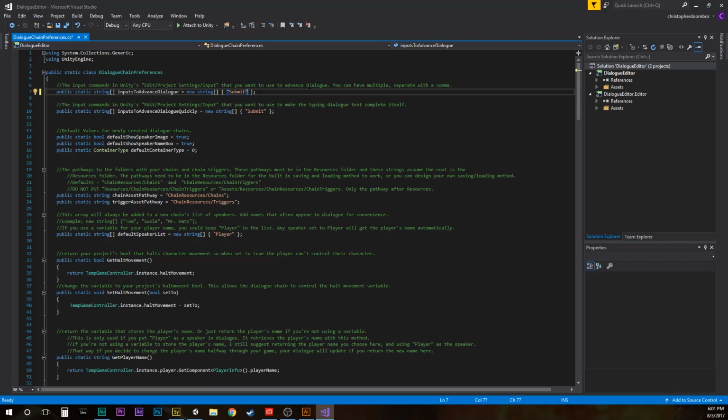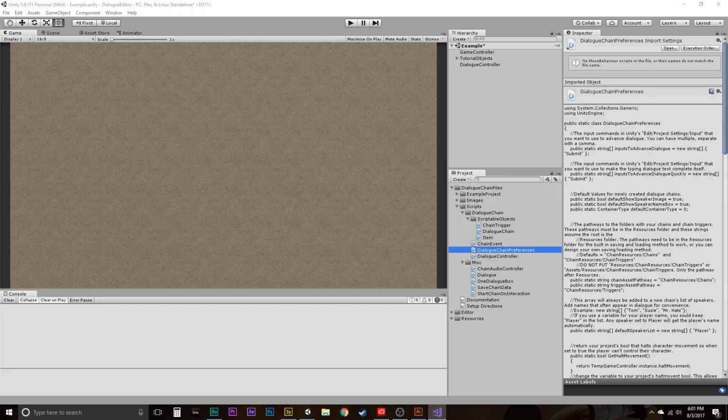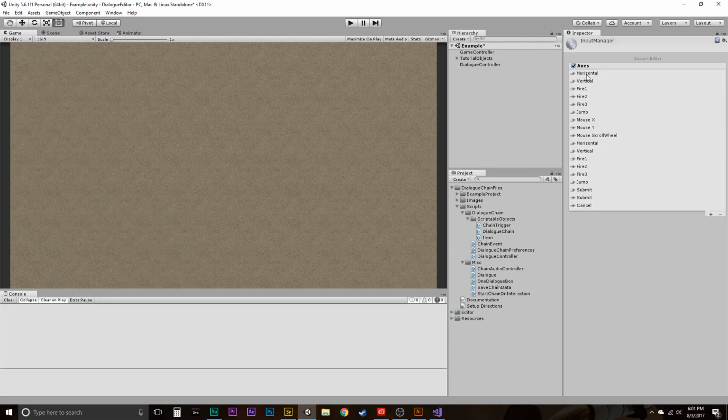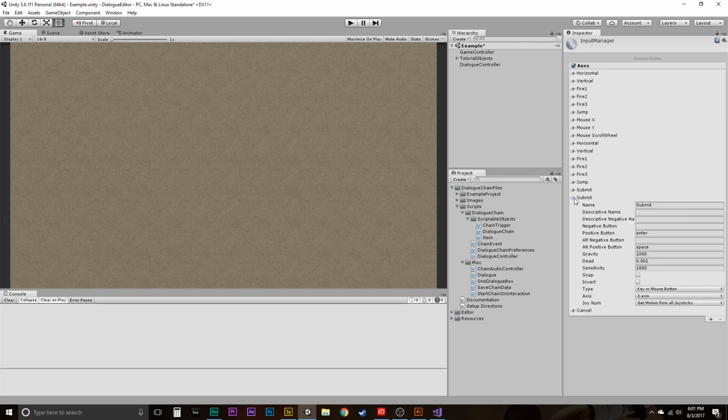Where this string comes from is over here in edit, project settings, input. Unity has a string for all of these buttons, and what you do is you look at the button and you set what button on the keyboard or mouse or wherever that you want to push for this to work.